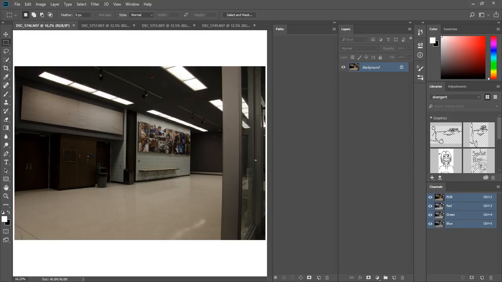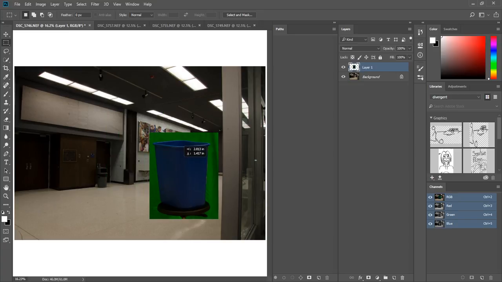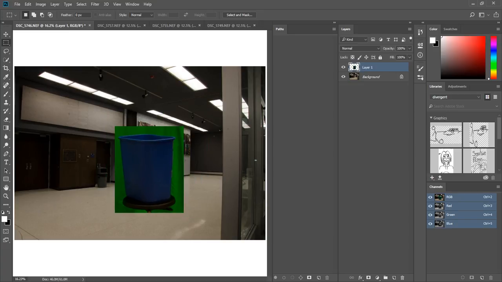I go to where I'm going to be putting it, and then I just Control V to paste it. So Control C to copy it, Control V to paste it. And I'm just pasting it inside this scene. Before I do any advanced stuff, I want to make sure that it's at least going to fit inside my scene. If I chose the wrong perspective, I just want to make sure that that's going to be apparent before I get into the shot.